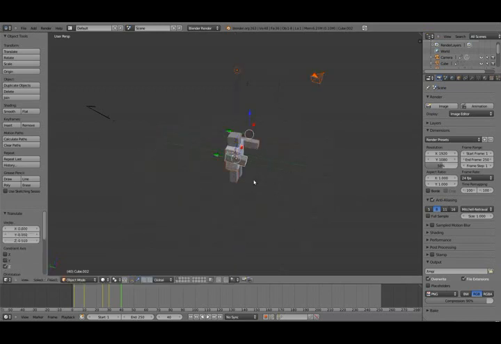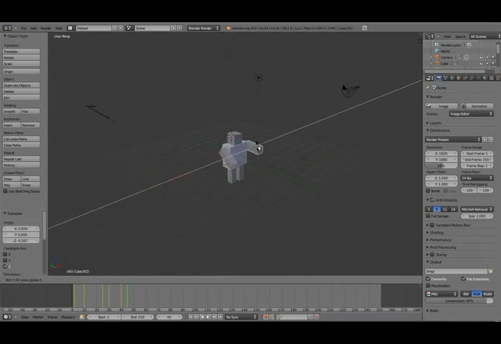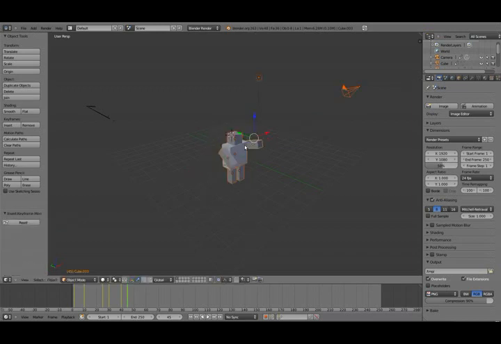Okay, and again I select everything, I add location, rotation, scale, I move it forward 5 frames and rotate it a bit, so X, now it is like that, and X, and I should move a little bit up. So again, I add location, rotation, scale.